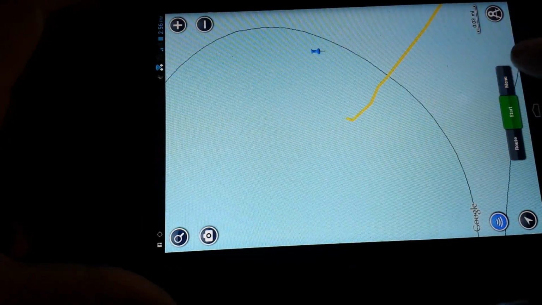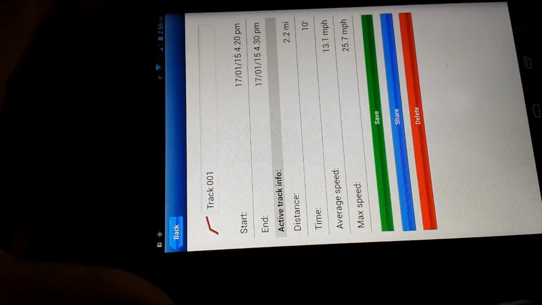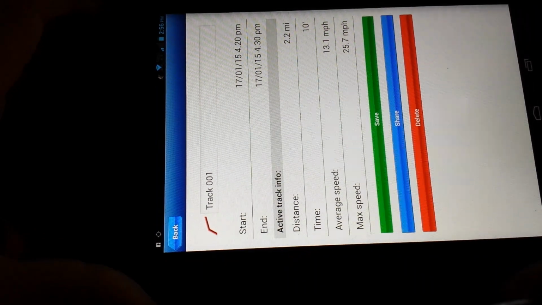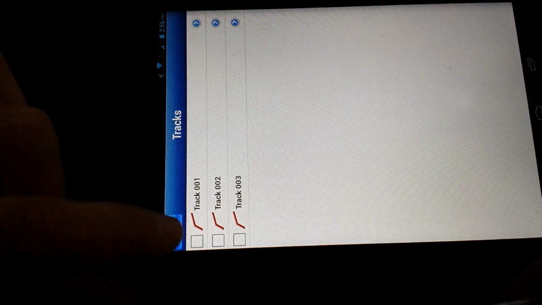Or you can click on the arrow for more information on it. And that's the same with all of the options under the archive.